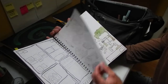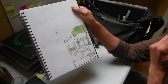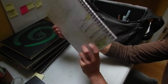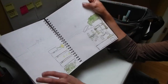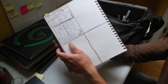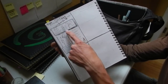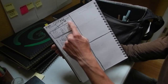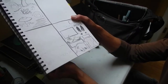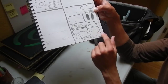And then also during this time, I was preparing to put together a portfolio for a graduate certificate program in science illustration at Monterey Bay. And so I started doing these plans for posters about different things that I could include in my portfolio. So for example, one about friction fire and which plants are used and how does the technique work and what is the science behind fire by friction. I also really wanted to do one, and I still want to do this poster, about the wild boar, Sus scrofa, with a little bit of a range map.